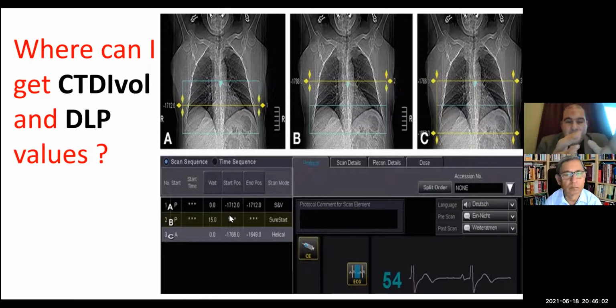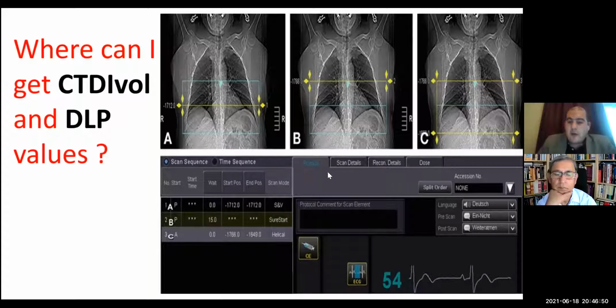After that, we already took our scout, our topogram or scanogram, and we want to check CTDI volume after adjusting kV and all those parameters. I want to know the CTDI volume and I want to know DLP, dose length product, before scanning the patient. Because if I find that CTDI volume or DLP is higher, I have to make some optimization: reduce milliampere, use milliampere modulation, increase pitch factor, or reduce the rotation time, to reduce DLP. So it's important to get this information before scanning the patient.